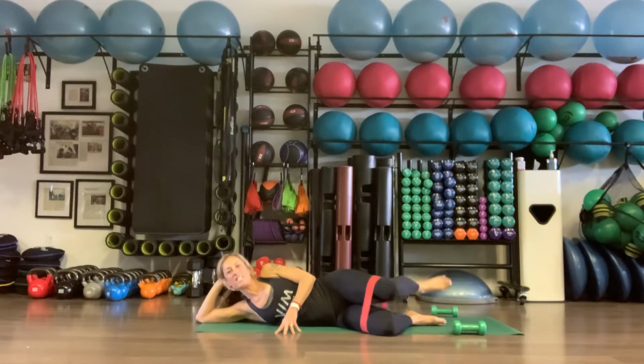4, 3, 2, last one. Bring your knees down, bring your heels down, take a moment. And then let's lift up again. Straighten your left leg. Bring your left heel in towards your glute, bring your knees together. Lift your left knee up, straighten. Pull it back, knees together. Up, straighten, pull back, knees together. Good, straighten, pull back, knees together.